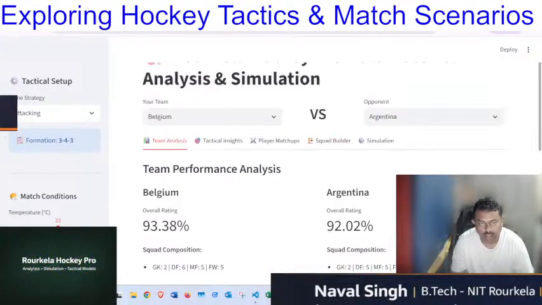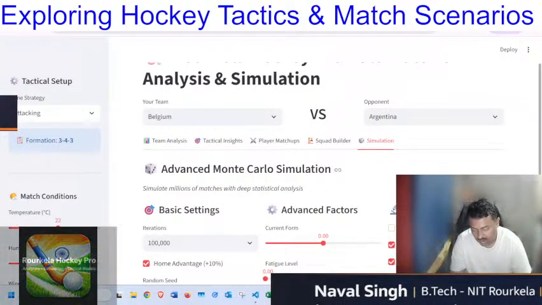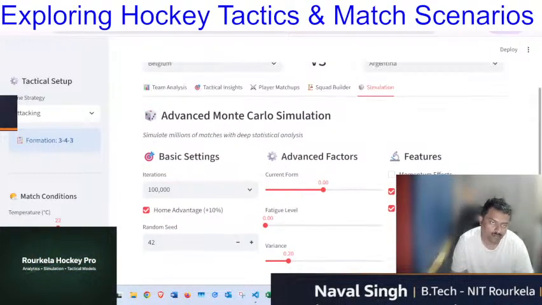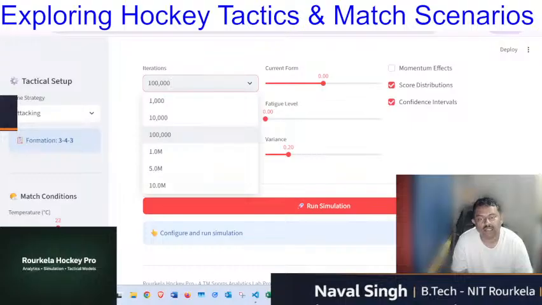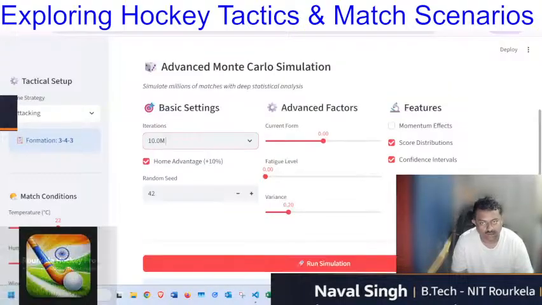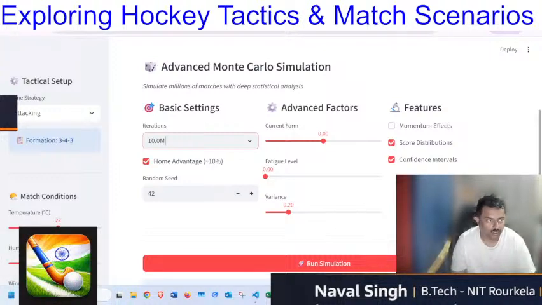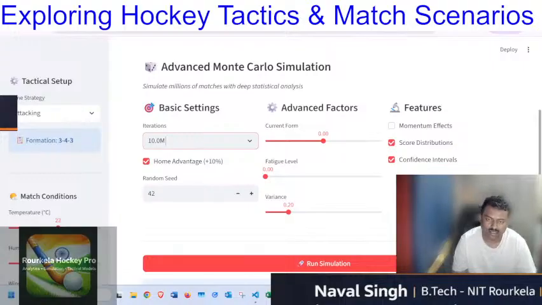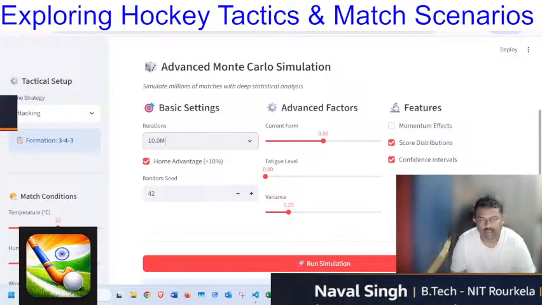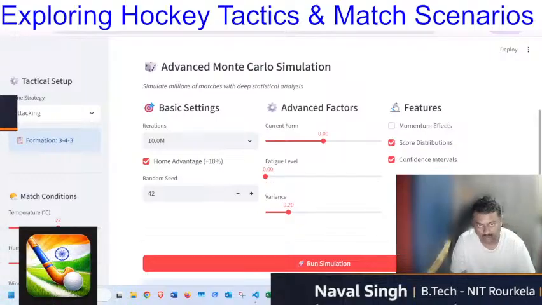Finally, the Monte Carlo simulation. If you go to the simulation tab, we have advanced Monte Carlo simulations that allow you to run some complex analysis. And these analyses can be run for nearly 10 million iterations. Of course, assuming your PC has a dual core processor and 16 GB of RAM, this shouldn't take much time to run.